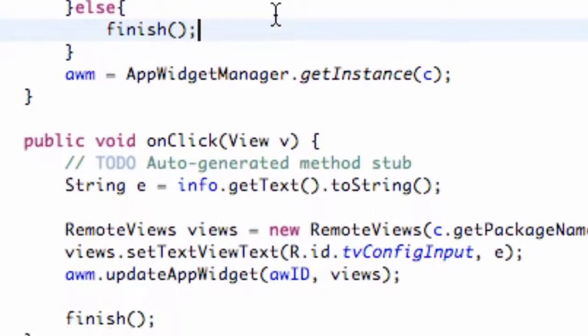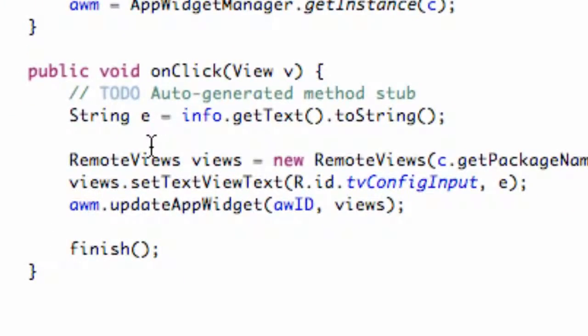Pretty simple. In this tutorial, we're going to be able to open an activity just based off of a button for the widget. It's going to be a little bit different than if we were just creating a regular activity where we set up an intent and just say start activity. We need to identify it with the button and all that stuff within our code.